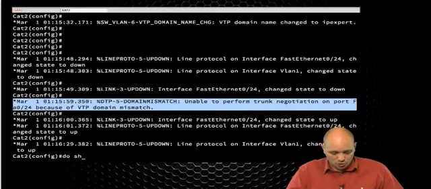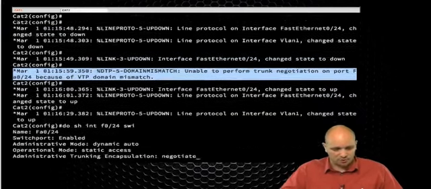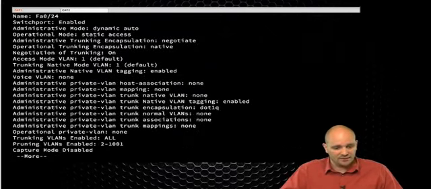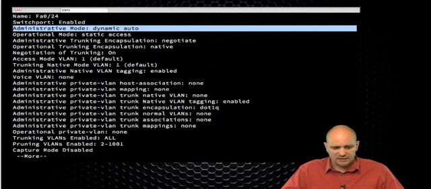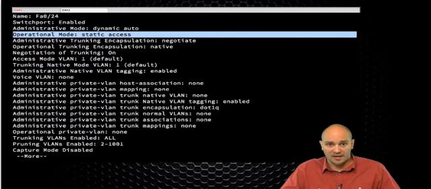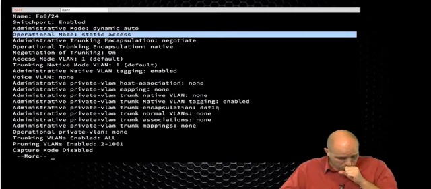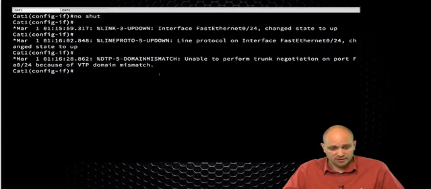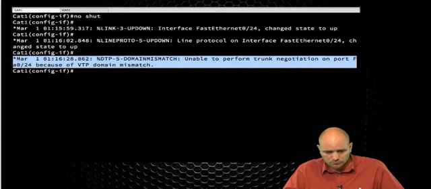So if I do show interface FastEthernet24 switchport, I'm going to see here that even though this interface was configured to be dynamic auto, it is actually operating right now as the static access interface because we have failed to negotiate the trunk. And by the way, now we are seeing this on cat1 side as well, just a little bit later on.